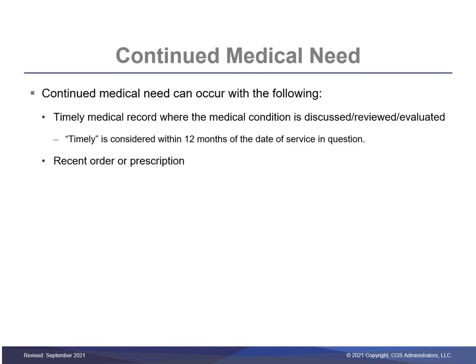For all DME post items, the initial medical need or justification is established at the time the item is first ordered. Therefore, beneficiary medical records demonstrating that the item is reasonable and necessary are formed prior to the creation of the initial order. For purchased items like medication, information justifying reimbursement will come from this initial time period. Additionally, Medicare requires that ongoing medical need be documented for continued therapy. Timely medical records to support continued need must be dated within 12 months of any date of service billed to Medicare.